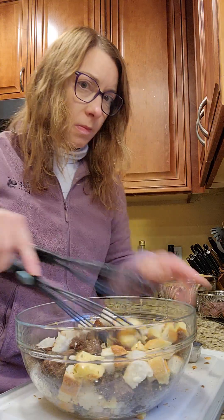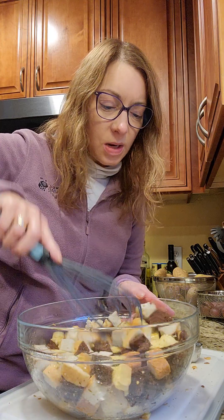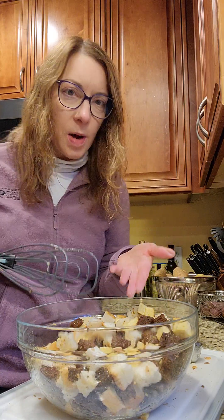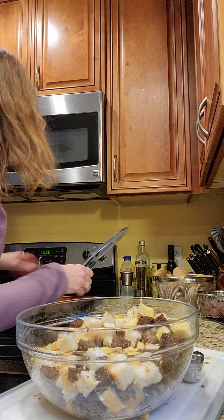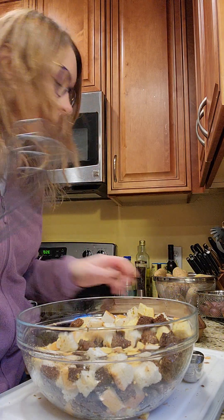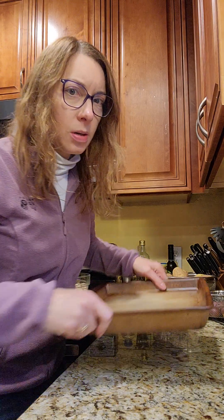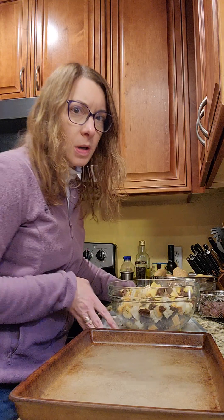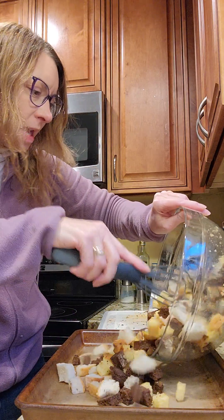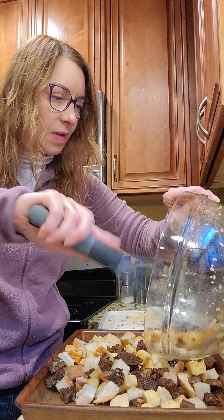Croutons aren't just for salad. You can put them in soups. You can use them as snacks sometimes, just a little tangy snack. They're also good if you're making baked chicken — you can kind of throw them in like a stuffing. So there's lots of different ways you can use croutons, and look at all that bread that we would have thrown away. So let's get our stoneware right here. Don't be afraid of how it looks — the darker it looks, the better it cooks. Stoneware is something we're known for. The very first Pampered Chef party was done with a piece of stoneware and we still use it today. I'm going to put these out on the pan. I don't worry if I don't have a perfectly flat layer.